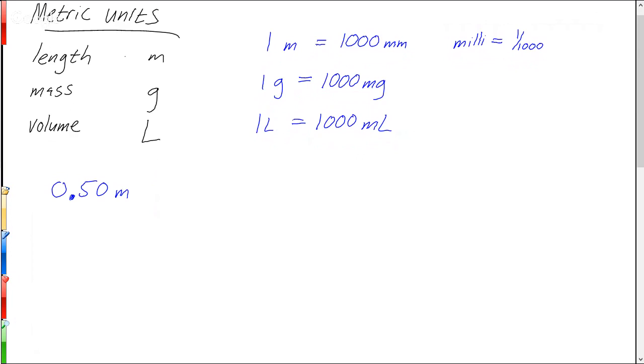So there's a way that you can use equalities like what we wrote down up there to figure out how many of a particular unit is in another unit. And the way that you do this is you think of this as, rather than as an equality, like where things are on opposite sides of an equal sign, you think of it like a fraction. So that means we put one on top of the other. So let's take our meter one. 1 meter divided by 1,000 millimeters.